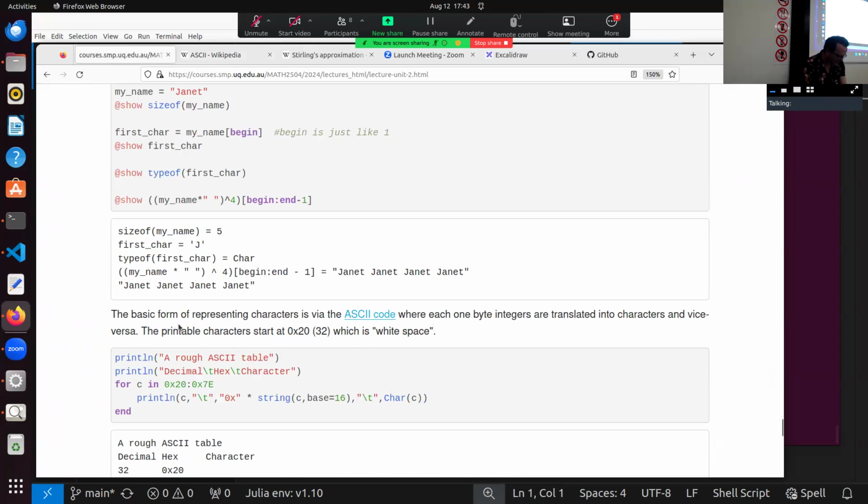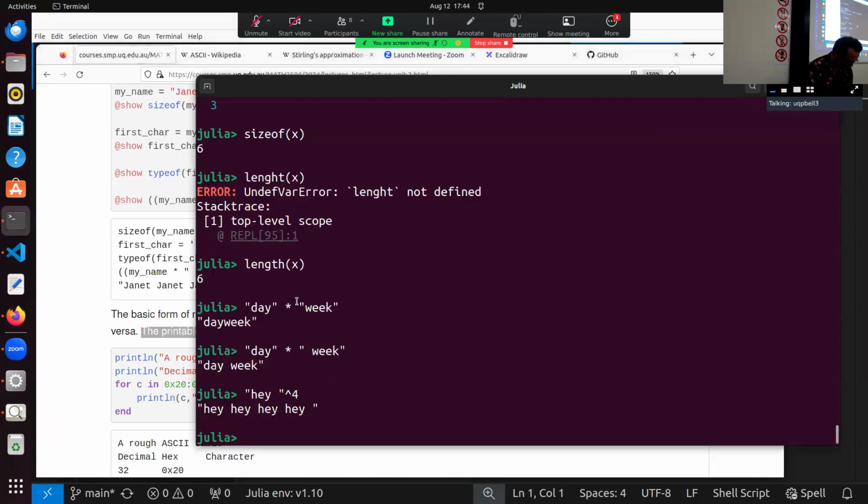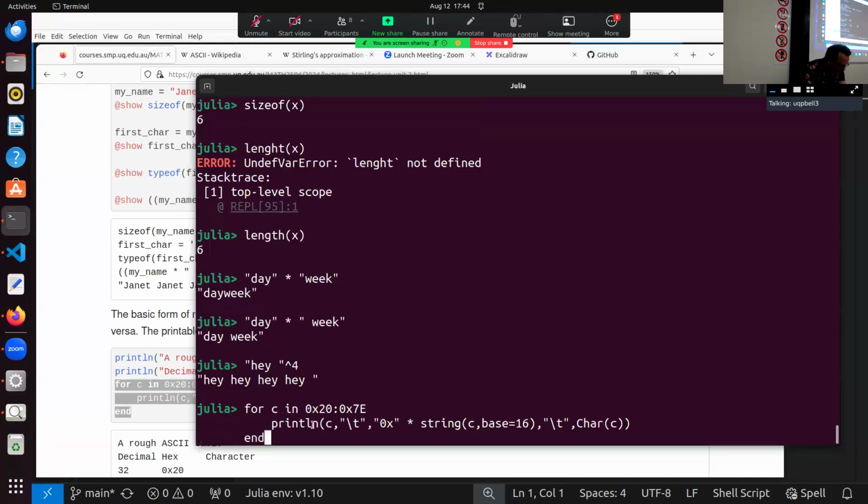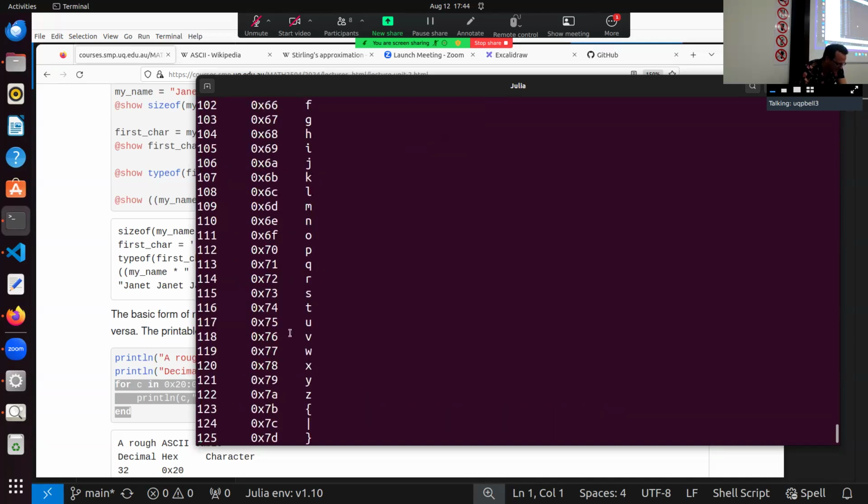And annoyingly, printable characters start at 32. So the first 32 don't come up as anything. So let's see this. We're just going to go through this. This will print out that table. We're going from 32 in hex up to some other number, and it's going to say what all the characters map to.